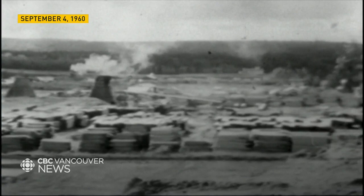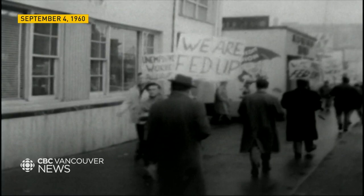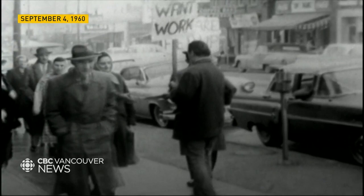It's true in one sense. The mills are working, but lumber sales have been falling in this province where lumber is life. Average wages are the highest in the nation, but so is unemployment. It was especially grave last winter when these men paraded in protest. And now, if you talk to some of the jobless, you'll learn they've been without work ever since. Depending on whose figures you take, anything from 70 to 100,000 British Columbians are out of work. More than 11% of the labor force were actively seeking work this summer at the peak of the employment season.